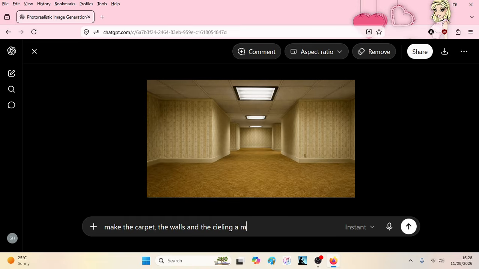Ceiling a murky yellow. I don't want bright yellow.